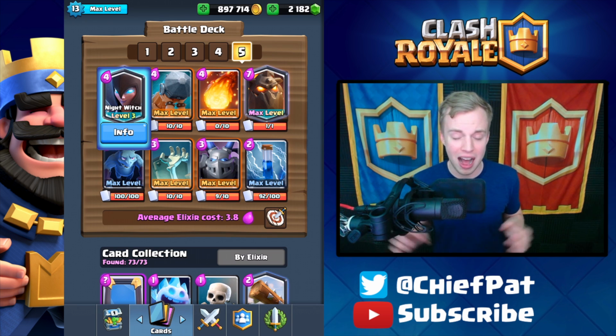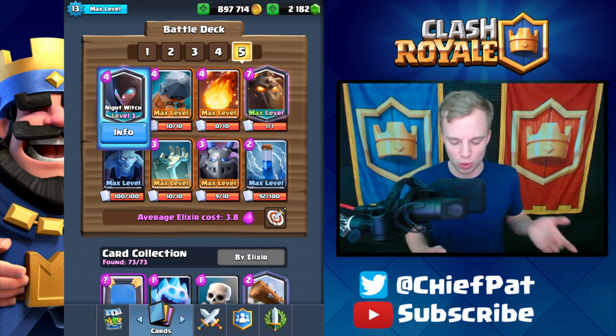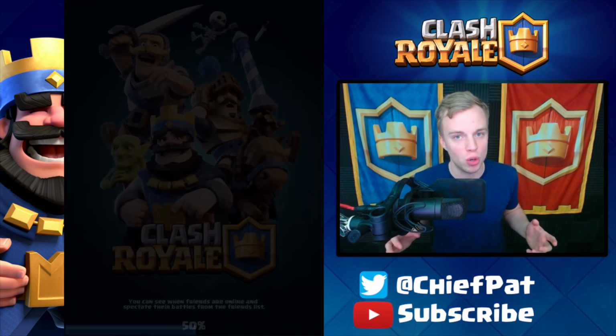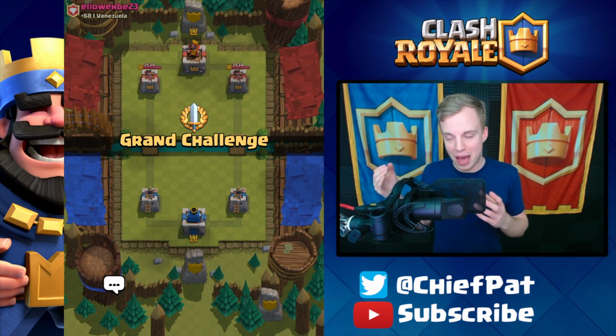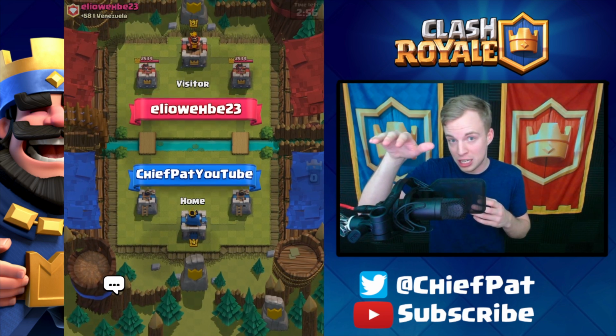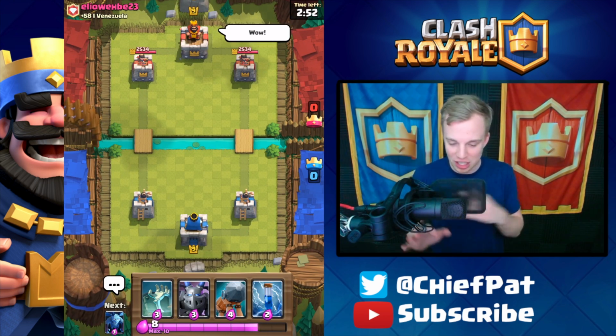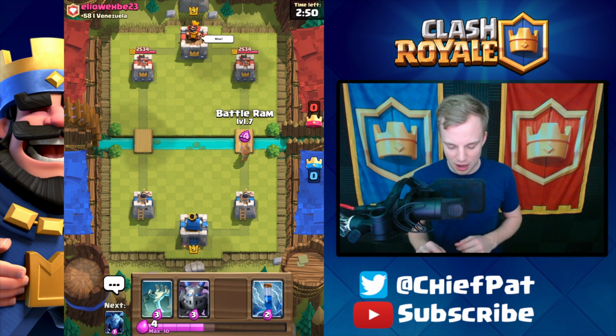This deck looks pretty good. Obviously the one counter is going to be Execution or Tornado, which honestly counters everything, so there's nothing we can really do about it, but basically what we want to do with this deck is play our Lava Hound in the very back, let the Lava Hound float to the bridge, and as soon as it's at the bridge, we start our engines with the Battle Ram, and then it just goes crazy, and it hopefully ends up doing work.